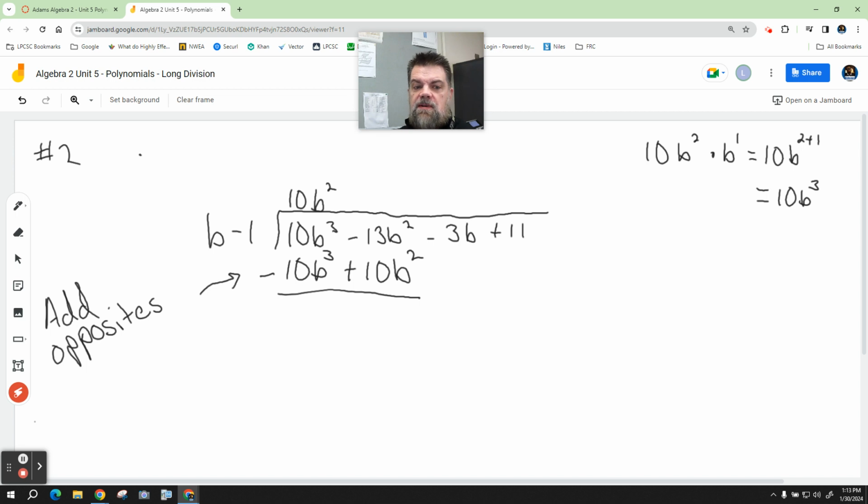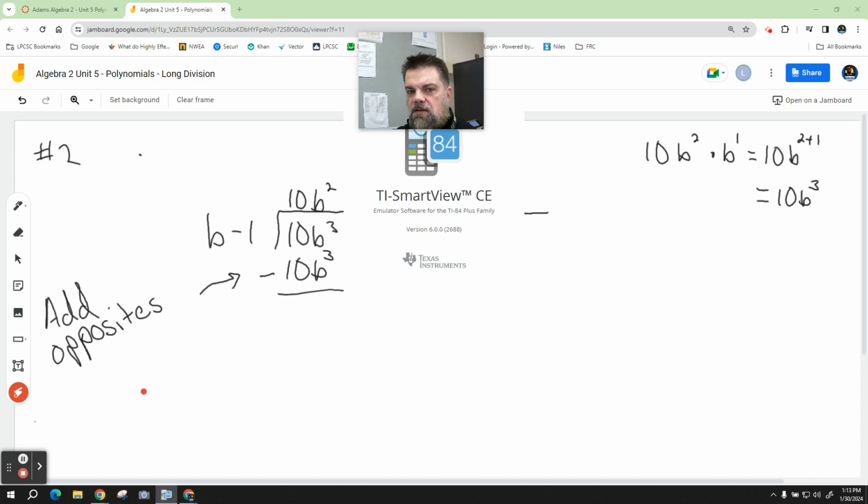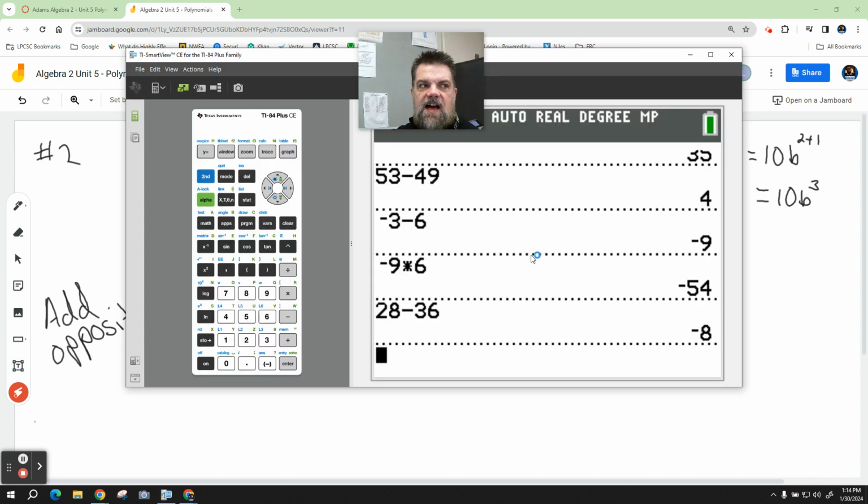Kids will come up to me and say, Mr. Adams, I don't know where I made my mistake. And they forgot to change this sign. Okay. So anyways, the first 2 terms should cancel out, or add up to 0 is a better way to word it. Now, what's negative 13 plus 10? I can't emphasize this enough. If you're not good with plus or negative numbers, a lot of kids will say, oh, it's 3. Or negative 3. And really, they're not even processing it. They know that it's 3, but they don't really think about, is it positive or negative?